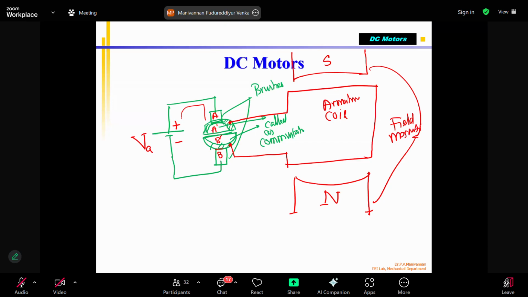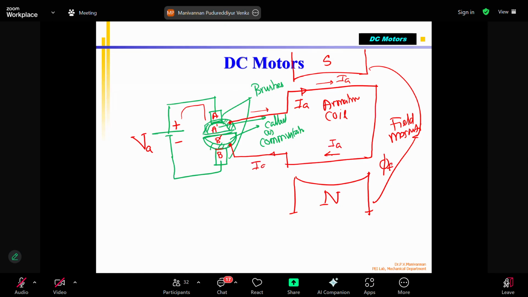Please note that in a DC motor, just now I told you the field magnet is also an electromagnet, but for understanding purposes I am showing it as a permanent magnet, correct? And the magnetic field strength is called phi F. Now, since I am supplying VA, a current IA is flowing through the coil, from the battery to brush A to commutator part A dash, then through the wire, the single turn armature coil. It goes like this, the current IA is flowing and it comes back like this.